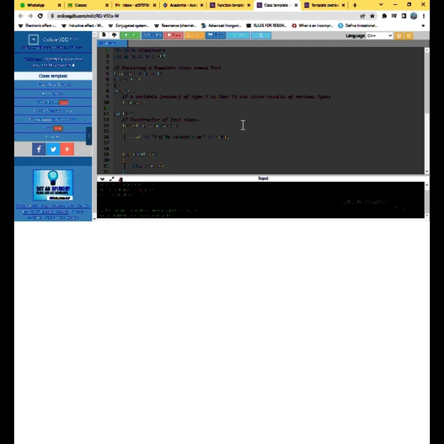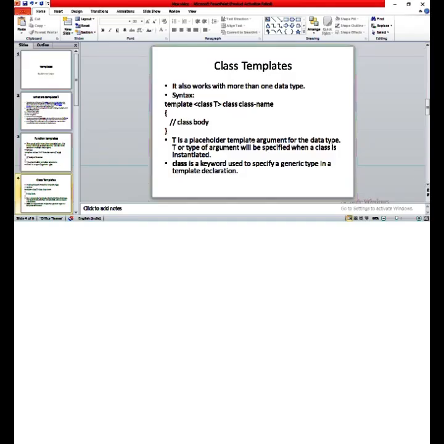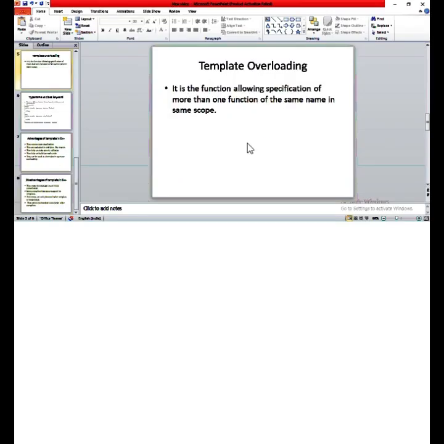Here is how a class template is operated. As you can see at the bottom, here is where my output will be. In this case, I have used the get number class to get my answer. And over here is where my numbers are: 60, 17.27, with my final answer provided here.